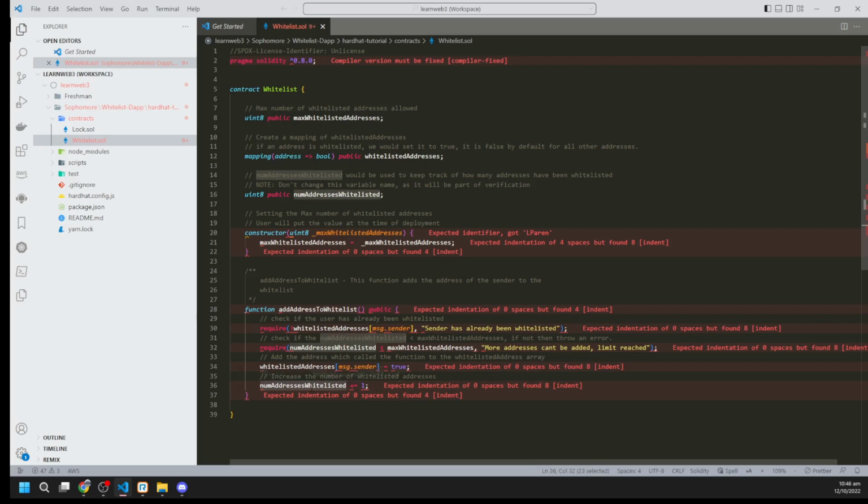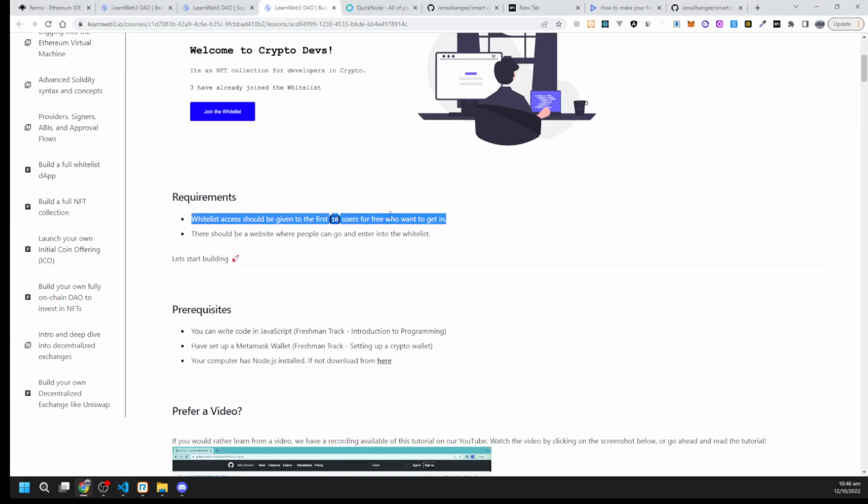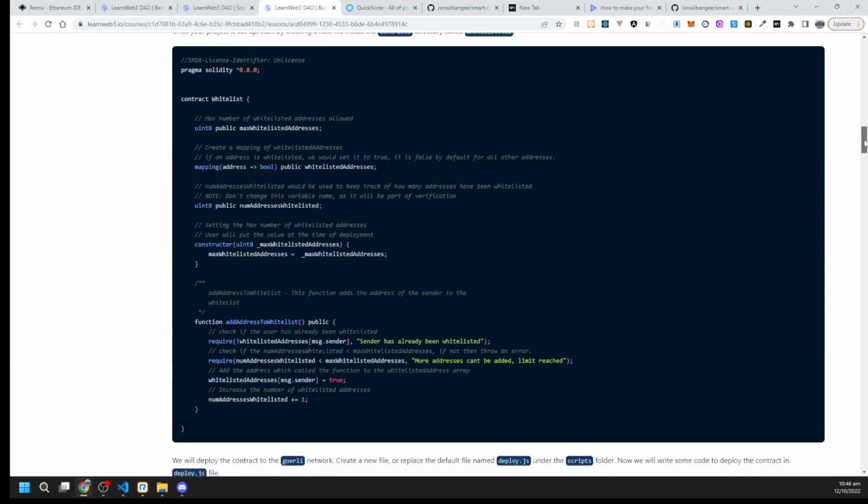This variable will be checked in the condition to see whether the limit is reached or not; it should be less than the maximum limit. So that is the whitelist smart contract. Now let's move on.